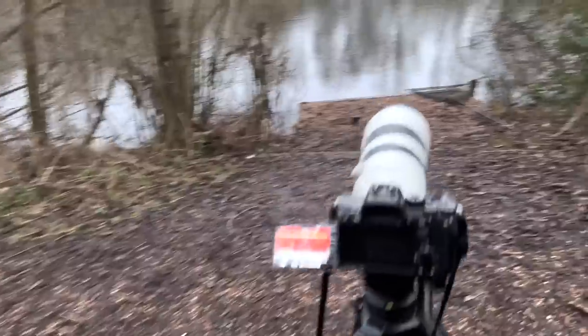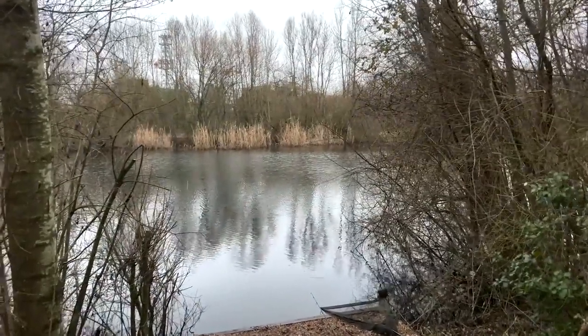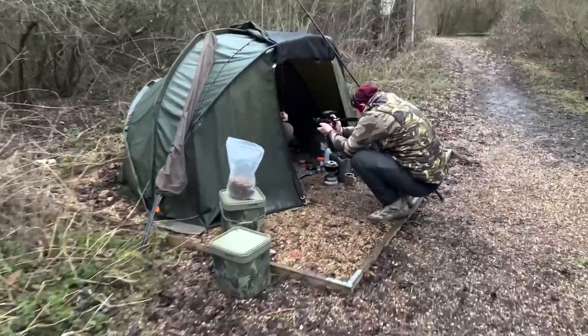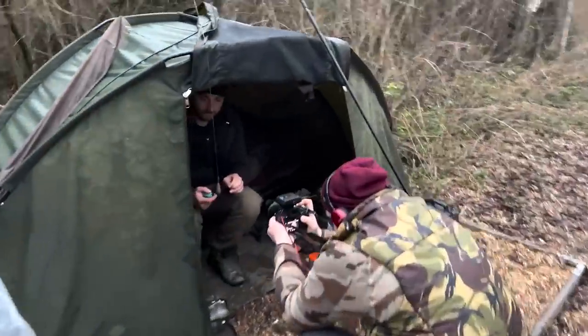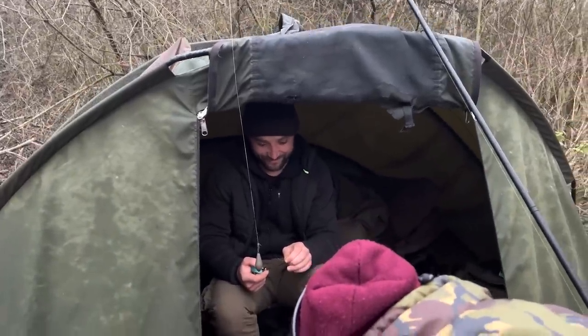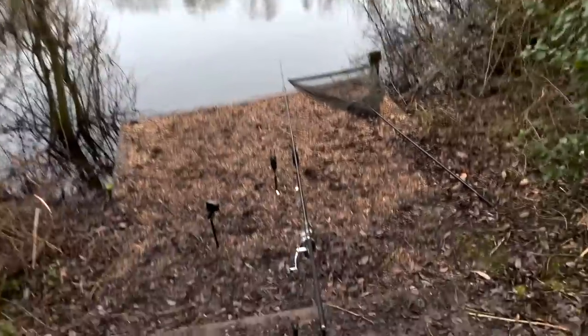Let's have a little looky outside. That's the reed bed we're fishing, or Tom is fishing. Tensions are high this morning. Here he is, look. Tom was very angry yesterday. It's cold. Sorry, it's not cold at all. It's really mild. Has been cold. It's gone lovely though last night.